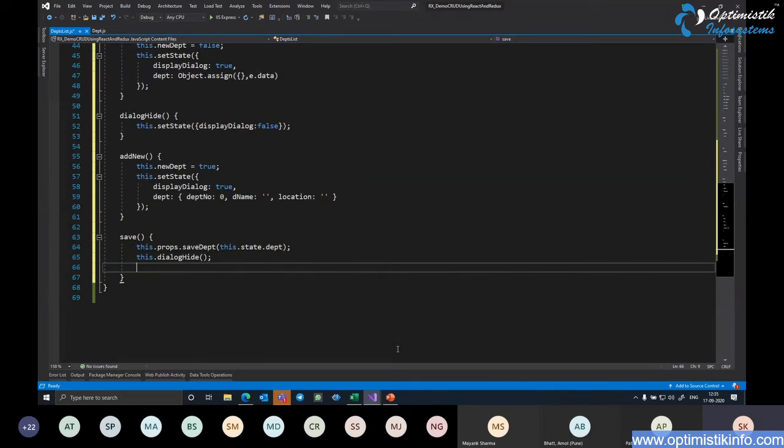This dialog is basically a pop-up dialog which will allow me to do the new entries or edit the existing entries or delete the existing entries. So it's a custom pop-up dialog that I'm creating. Then I say this.null.show. This is basically to replace the alert.